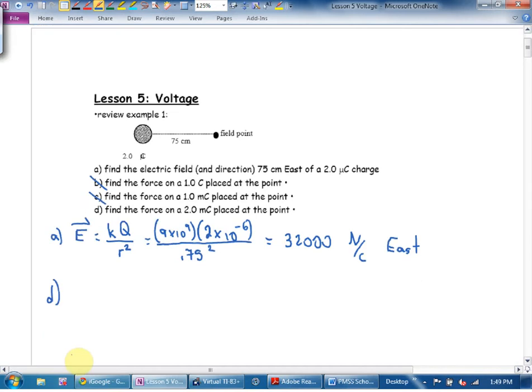Now, put your pens down. I could do this. Don't write that down. I could do this because I put a second charge right there, that's Q2, and I could say there's my distance. Except, do I know the electric field here already? Yeah, it's 32,000 newtons per coulomb east.